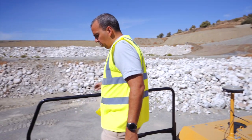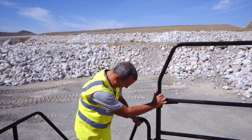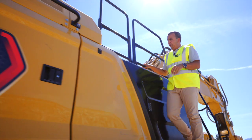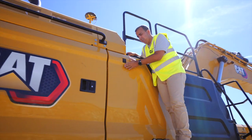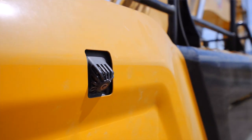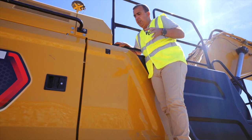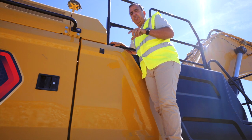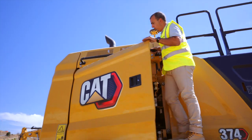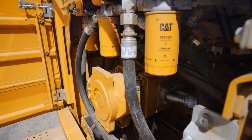So keep going, and now I'm gonna get down. And you can see, again, very safe access, very easy, convenient. I'm gonna walk on this side, very safe. I'm talking about safety, so pay attention here. Right-hand side view camera integrated on the machine, completely visible from the main screen of the operator, for better visibility, and upgradable up to 360 view if need be.